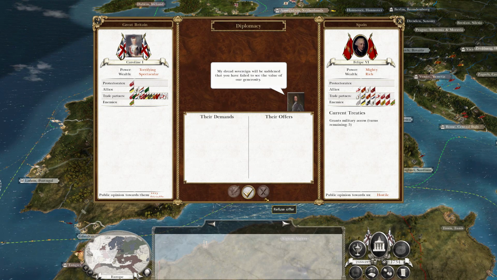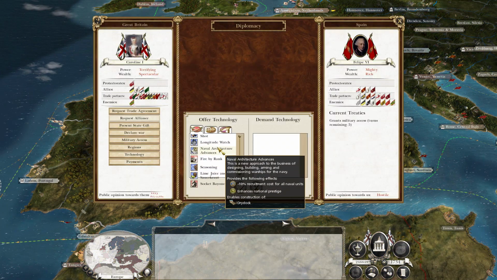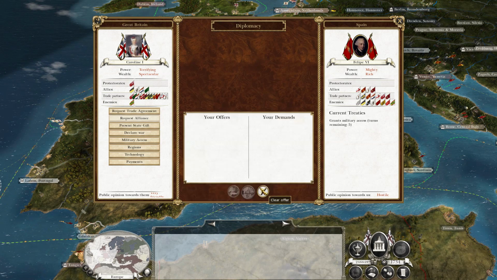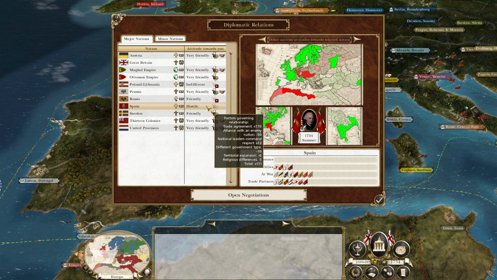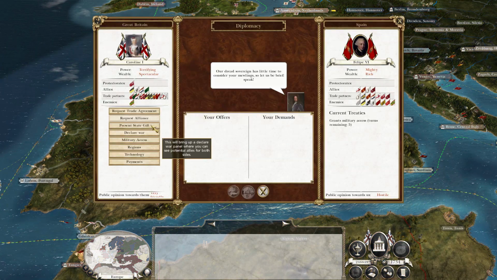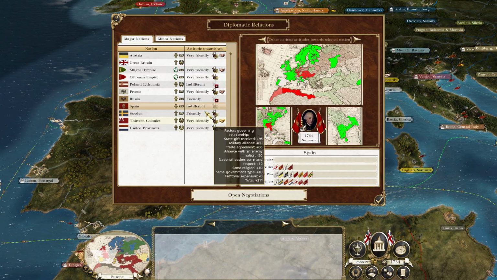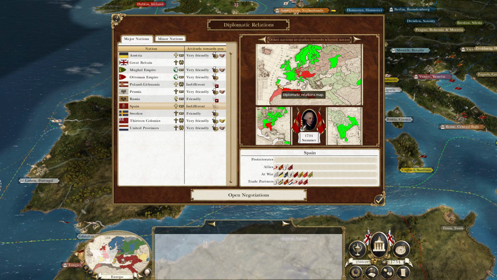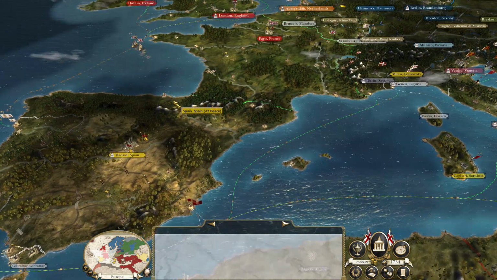Spinning mule. You know what? I think I accepted one of their stupid proposals and I gave them some cannon technology instead for some money. So we went from trying to... Spain is now hostile. Wow. Okay, so my idea of making Spain a friend didn't work out too well.